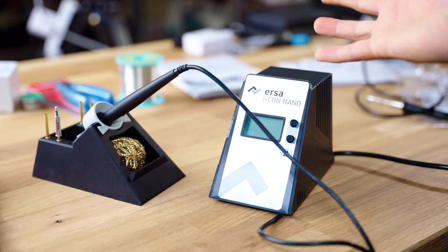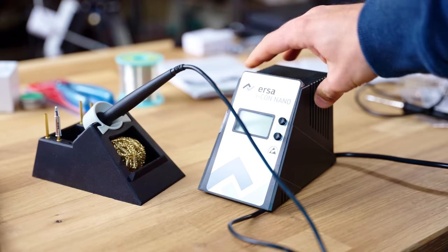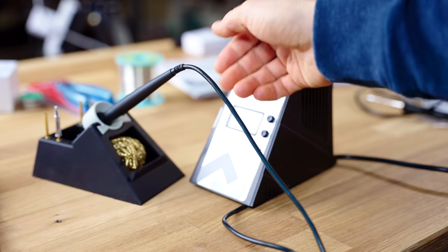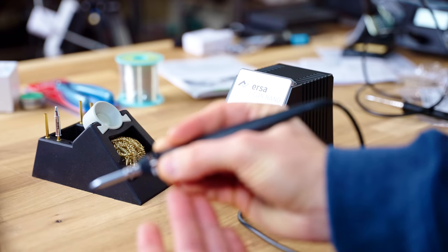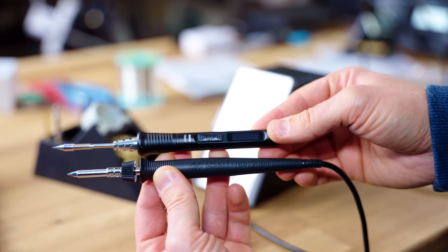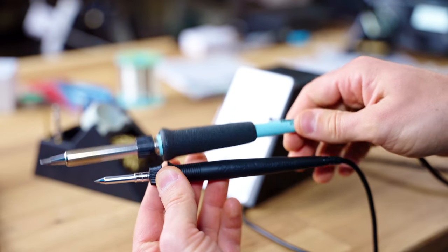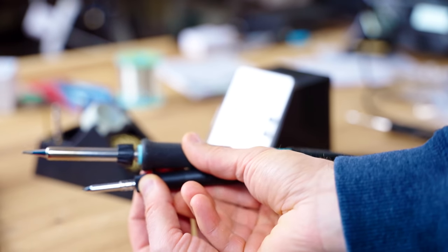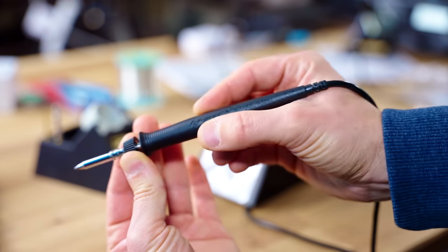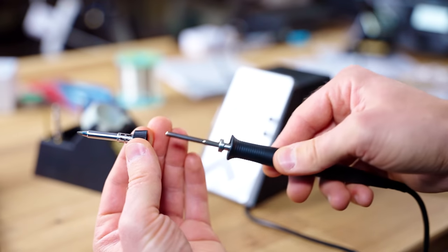The ERSA is quite interesting because it is the fanciest one of the bunch. It does have a very techy, angular, playful design that unfortunately I think is going to look very dated very soon — it's got a very 2010 aesthetic to it already. But technically it is actually quite nice. Starting with the handle itself — look at how small this thing is. With my hands this fits pretty much perfectly, and coincidentally it is a very similar shape to the TS80P. It's also got a very short stickout at the tip, so comparing that to the Weller, you're working much closer to where you're actually gripping the tool and you have very precise control over where you're positioning the tip. This is all plastic with no rubber cushioning at the front, and the same plastic nut as on the Weller allows you to remove the tip very easily.